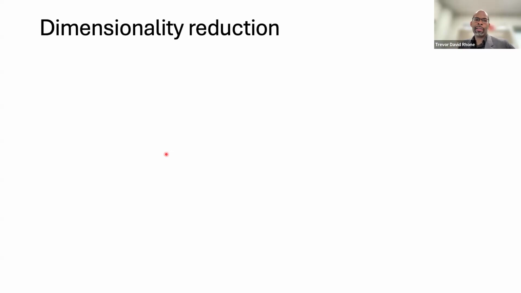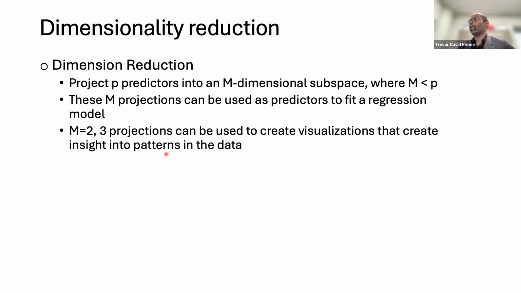So the perfect segue. Talking about PCA, or doing dimensionality reduction on your data, which helps to answer your question. You can do this by exactly what you asked. You have some number of predictors, P, and they're more than your number of data points. So you can create some m-dimensional subspace, less than P, which is going to help you to reduce your number of features or effective features. And if it's reduced down to 2 or 3, then you can use this for data visualization. So you can map your 10-dimensional space using this dimensionality reduction technique to 2 or 3-dimensional space and make plots and kind of help to make sense of data using this approach.